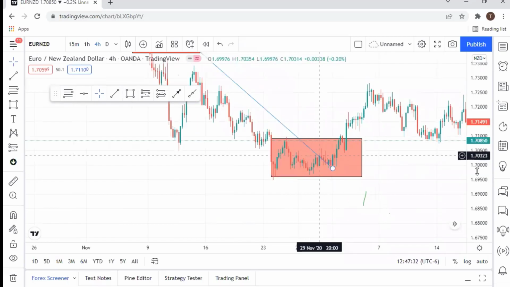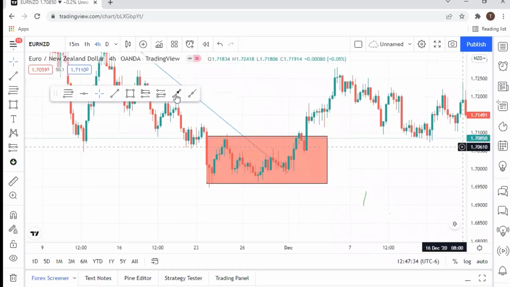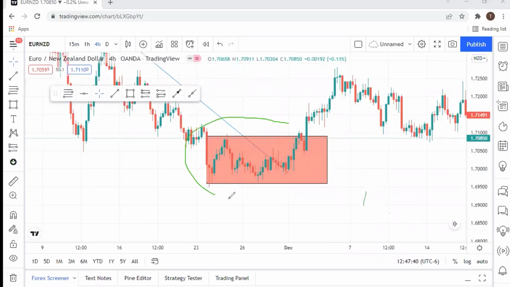This is on a 4-hour time frame, but if you go down to a 1 hour or 15 minutes time frame, you will discover that all this actually took a very long time. Like I said, if you go to 15 minutes, we discover that within this we have a very long consolidation.